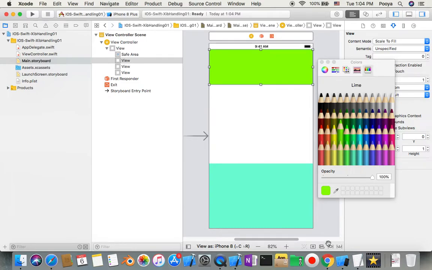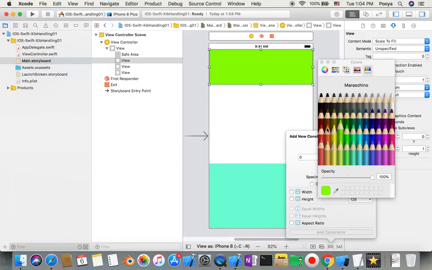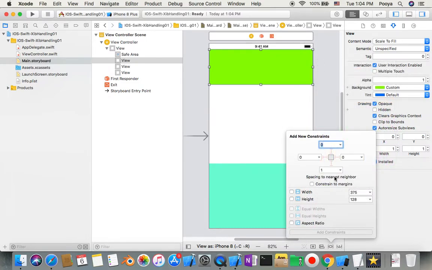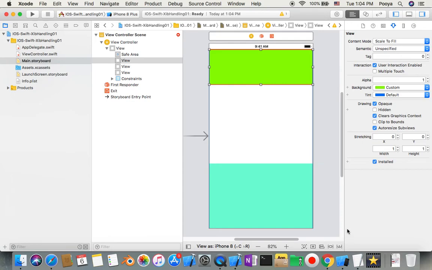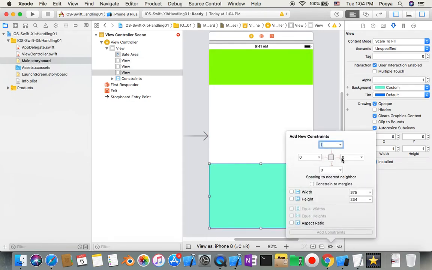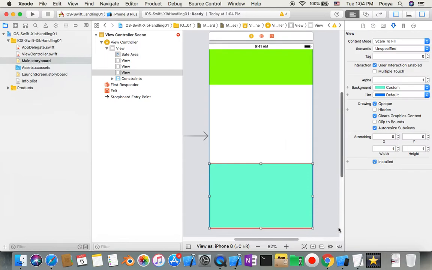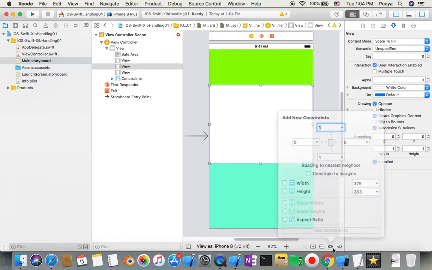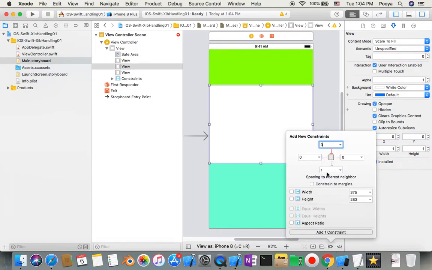So for this one I say from top 0, from left and right all 0, for this one from bottom 0 and right and left, and for this one from all sides 0.